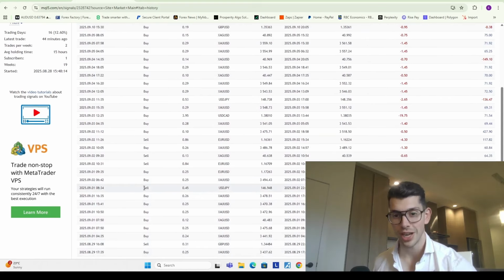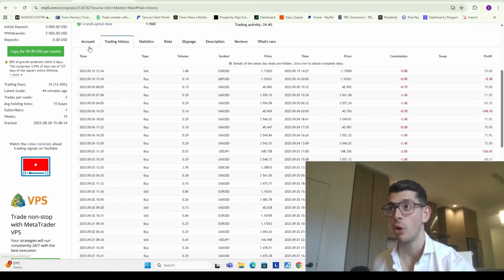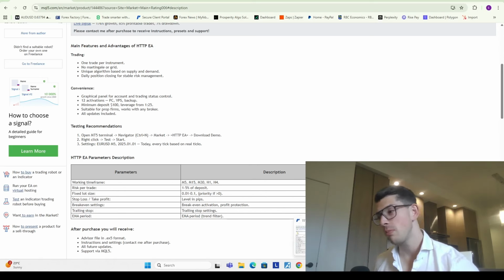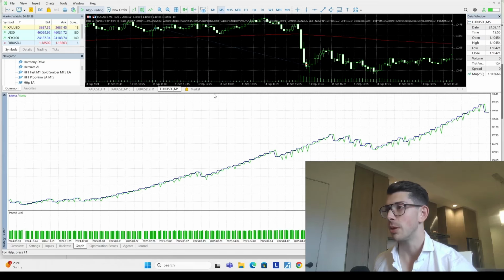So all we know is that it trades a bunch of assets, it has a trend filter, which makes sense, and is roughly a 2-to-1 inverted risk reward. So far it looks pretty decent. I wouldn't be surprised if maybe there's a bit of over optimization just because it's trading so many assets and he's being very, very specific over what exact time period to test on, which is not an awesome sign. So yeah, it's always good to be a bit suspicious. However, so far it looks to be like there might be something here.